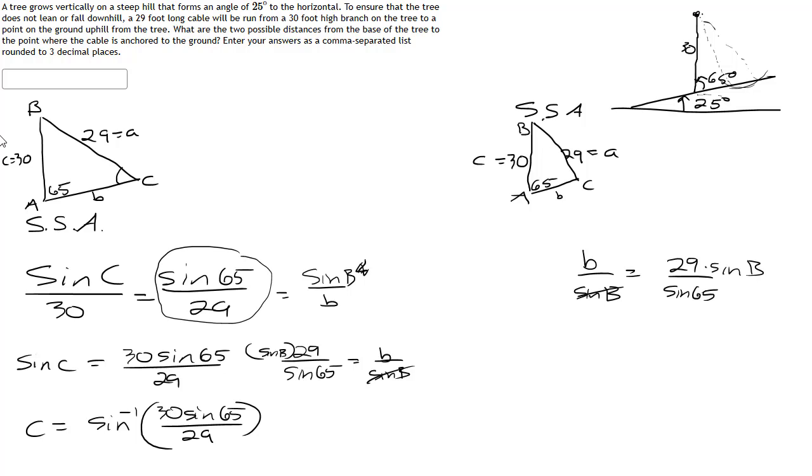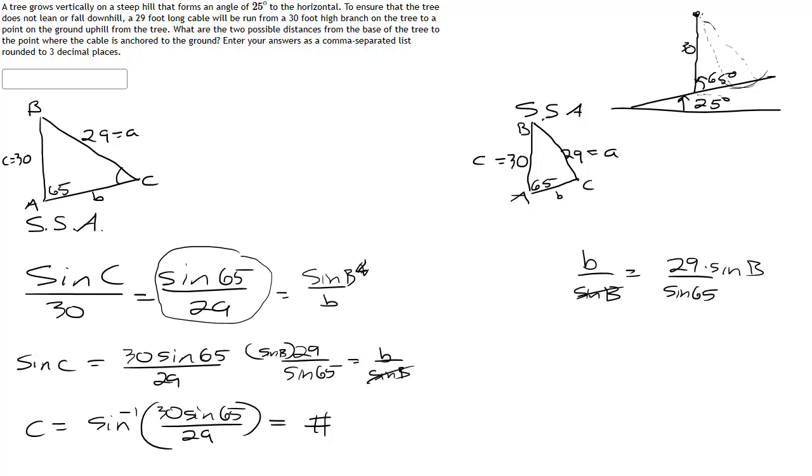Okay? Now, I don't want to show any more work, I don't want to work through these numbers, because the rest of this is really just plugging this into a calculator and getting a number. That'll be your angle, so that'll be angle C. Then this will just be 180 minus that, and so on. So I'll leave the rest of that work to you. But that's all you need for this.